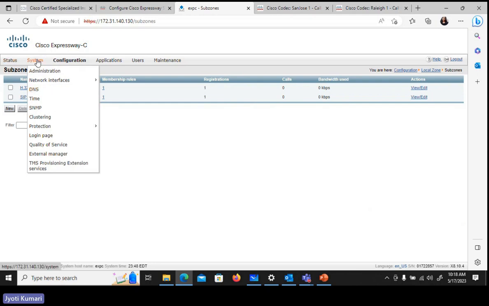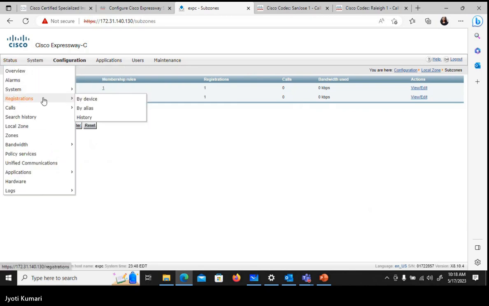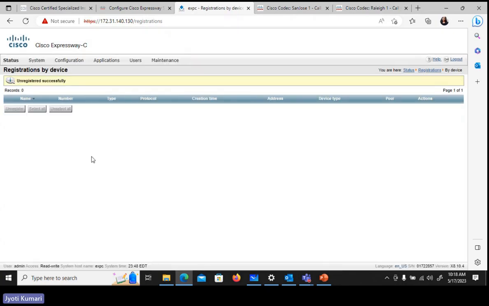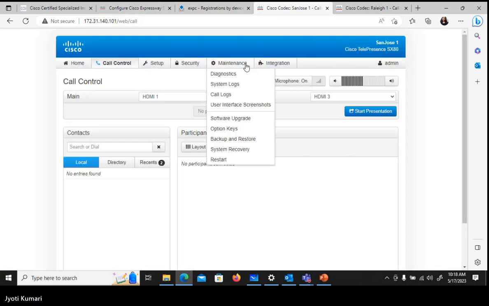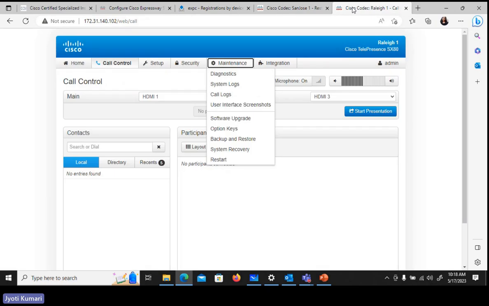Let's just do it manually. But it might take long. So I'll unregister it and then try to register it back from here. Just restart, let it boot up and try to re-register.